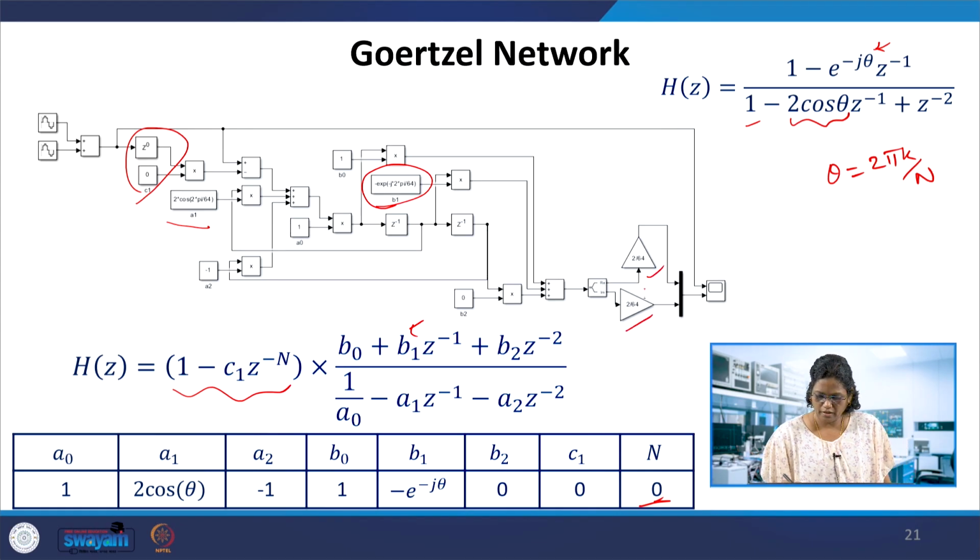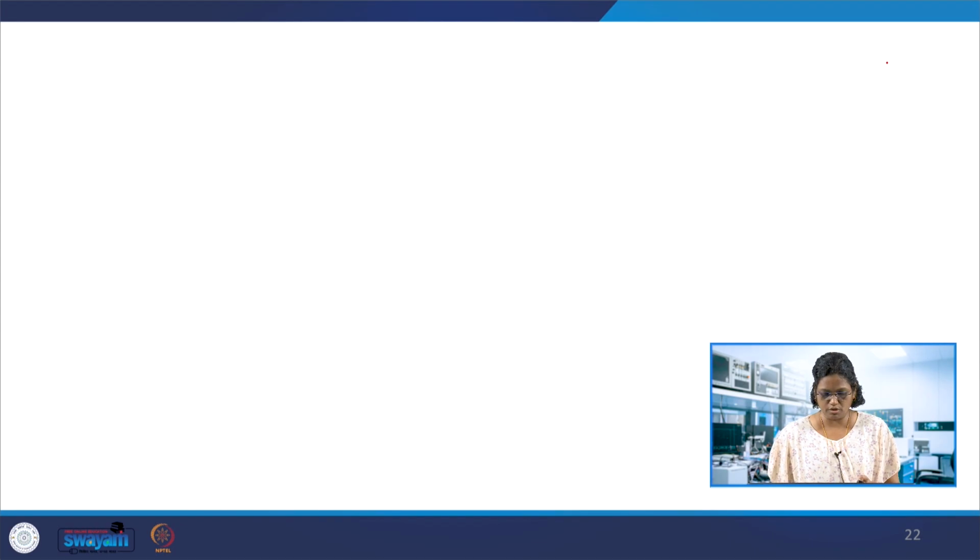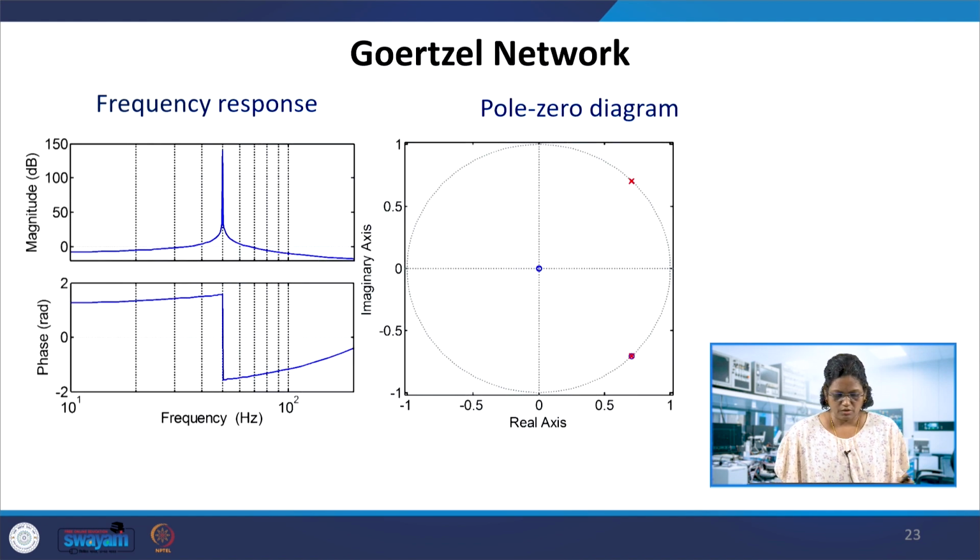So this 2 by n, as you recall from the DFT and the sliding DFT, that 2 by n for the kth harmonic factor has been multiplied to get the original fundamental from this. So this is a Goertzel network which has the poles and zeros in this fashion. Let us see the pole zero diagram, because before that, it's a tuned filter which can extract a particular frequency, and the phase shift also is introduced at this point.